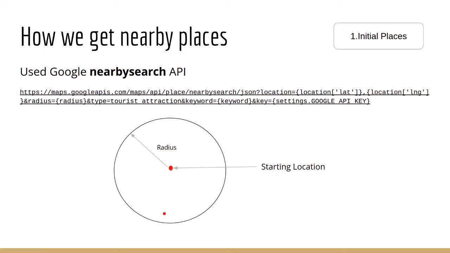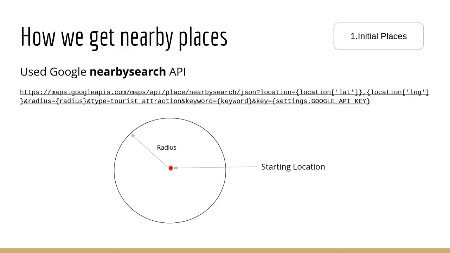So this is how we are getting the nearby places, where we get the initial places. In Google Maps we have the Nearby Search API. So basically this is our origin, and we are defining a radius based on the number of days of the trip. The tourist attraction places I have mentioned in this URI here will be returned to the system, which are inside this radius, which are included in this circle. So that's the basic concept that we are using here.